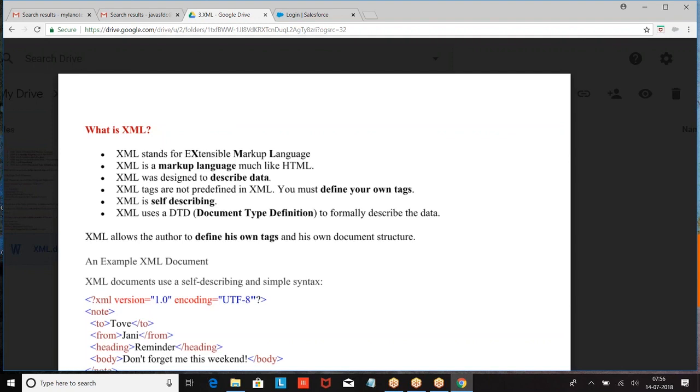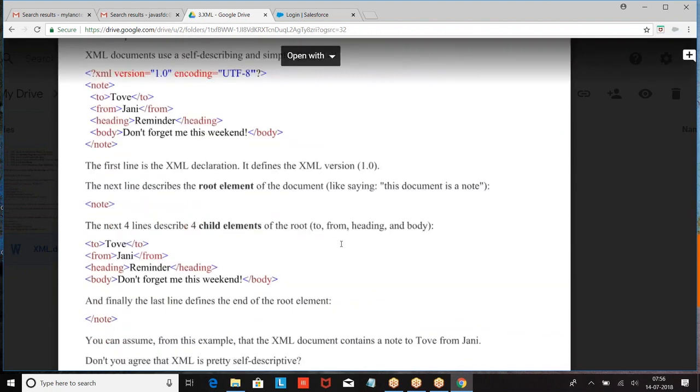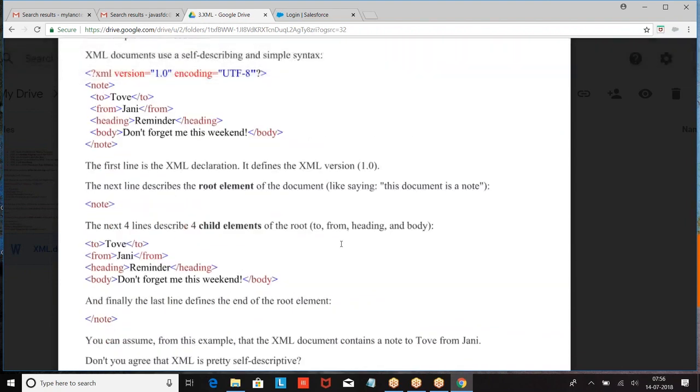I told you JSON is one of the formats. Similarly, XML is also one of the formats of exchanging data between systems or across the network. When you are going for XML, we need to understand every element is a node. Every element we are going to call a node.